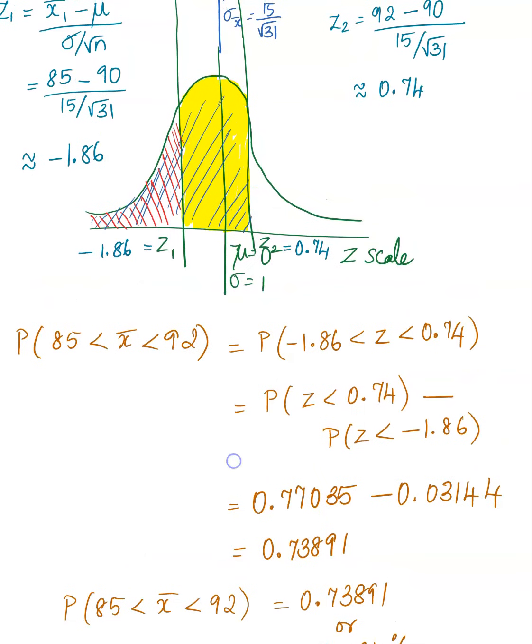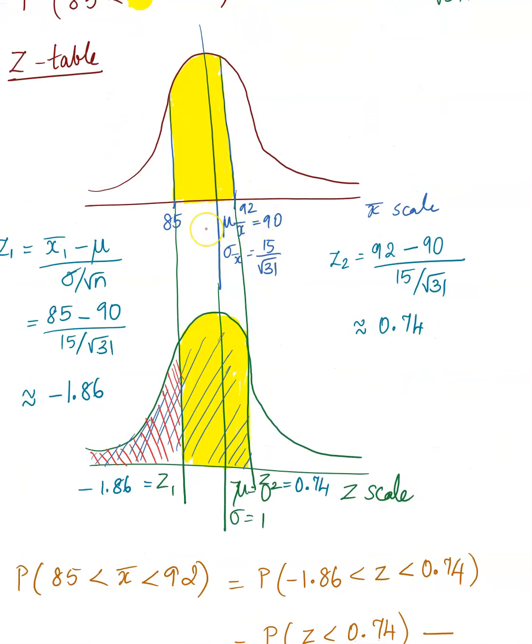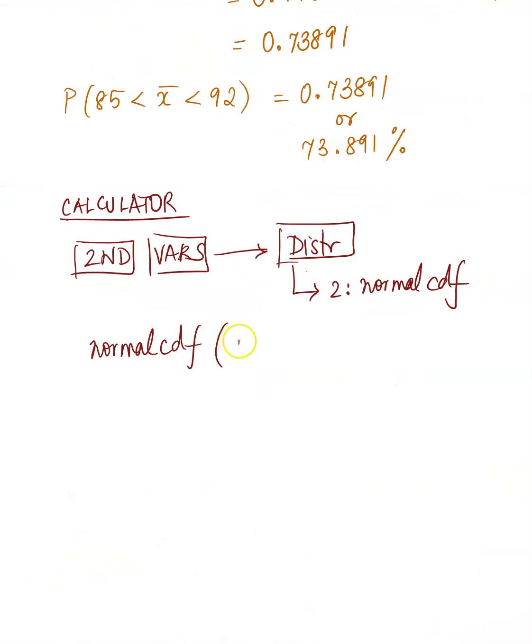So let's go to the graph here. The graph always helps, even if you're not going to do the manual way. Just drawing the first graph, that first bell shape would really help. So if you look at the yellow shaded region, the leftmost end will be the lower value. So the lower value would be 85, and the upper value, the shaded region starts at 85 and ends at 92. So I'm going to write the lower value is 85, the upper value is 92, then the mean is 90, the standard deviation is 15 over root 31. You can enter it as it is, you don't have to find it separately. Okay, and then hit enter.